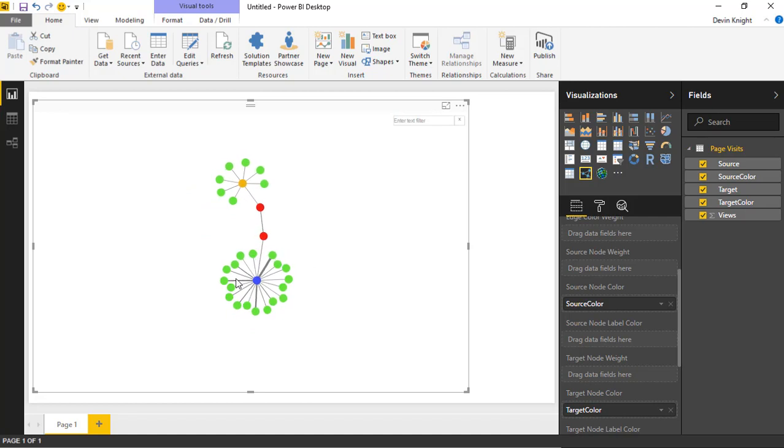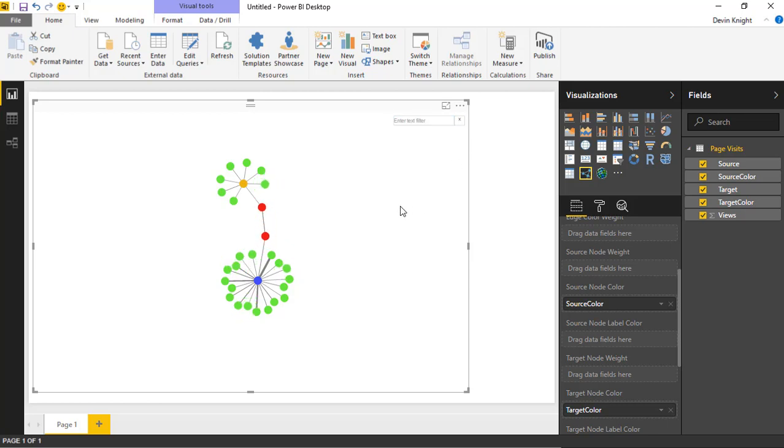So it's interactive. The nice thing about how the Network Navigator works is you also have the ability to come up to the top where it says Enter Text Field Filter, and you can start to type in some data. So if I wanted to see where my Power BI posts are and how relevant those are in this interaction, I can type Power BI up here, hit Enter, and it shows me the ones that are Power BI related enlarged. Then I can look at the weight of the line between them, or the edge, to determine how relevant those posts are and how frequently those posts are looked at.